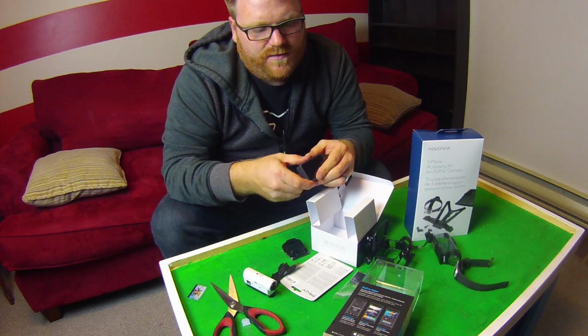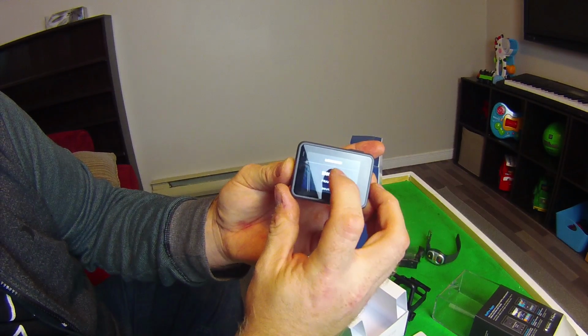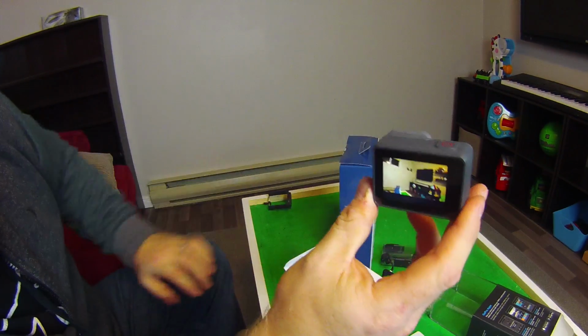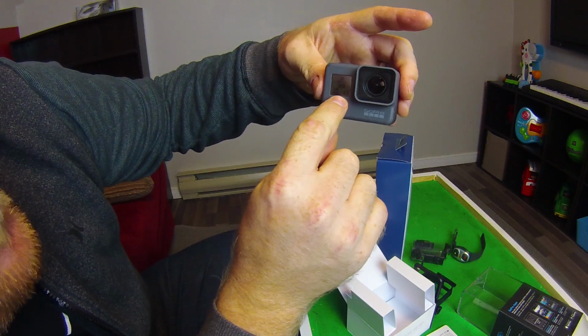So let's go ahead and put the battery in this thing. We'll fire it on. You got the English, the Français, the Deutsch. Oh, what's the date? There we go. And yeah, you got a little battery indicator. We got no micro SD card. So this is the first recording of me with the, oh, we're in super frames per second right now.